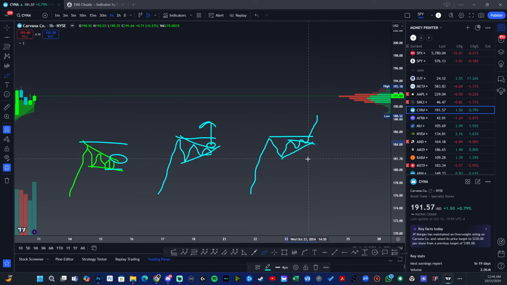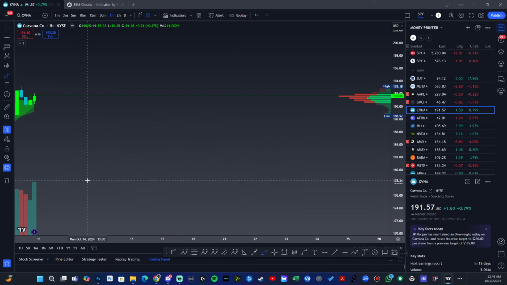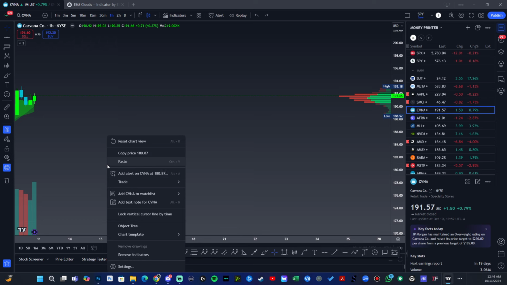Stop loss would be right below, right here. Entry point would be right at that. It's like a triple top always, or a double top, or a quadruple top even. And the price target would have to be a previous resistance that is from previous price action. Okay. We can look at actual examples here also.